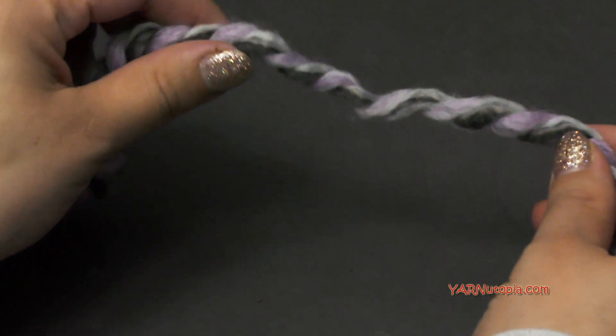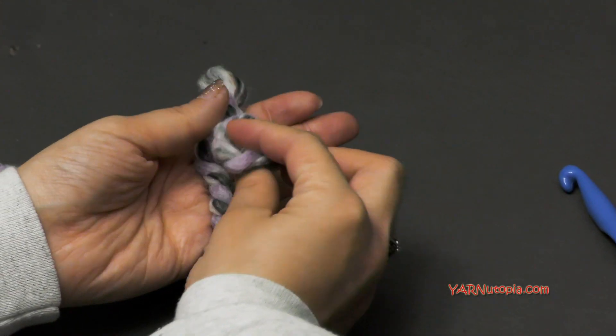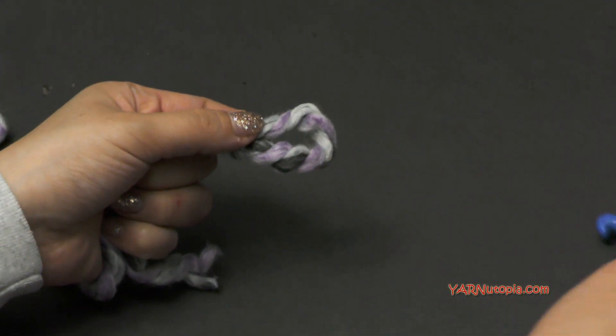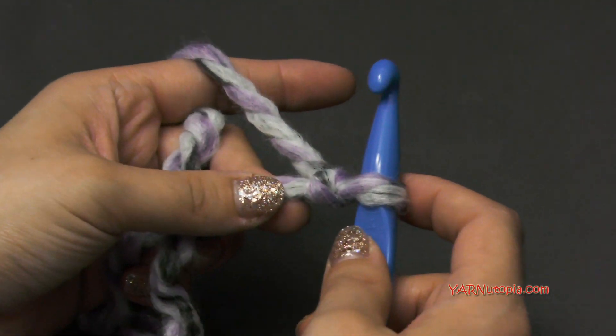To start out we're going to use the Collage yarn, the colorful yarn, and we're going to make a slipknot. Put your short end over the top of your long end, then fold this down and pull your long end through that loop and pull tight — and there's your slipknot. Then you can insert your hook and we can begin. I'm going to start out by chaining 201.